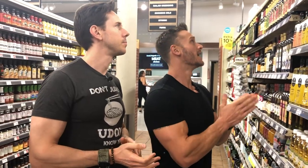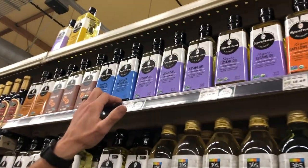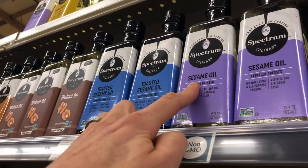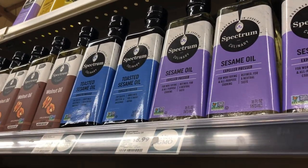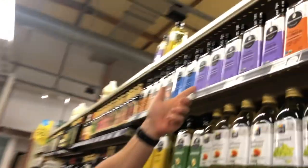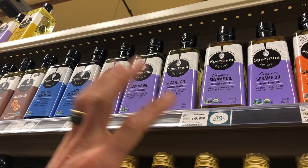Wrapping up — sesame oil. It's really hard to get good quality sesame oil, but I'd take it over peanut oil. Key distinction: if it's toasted, like this one, it's a finishing oil. If it's not toasted, it's a cooking oil. Toasted sesame oil is great for finishing a stir-fry or keto cauliflower fried rice — just drizzle at the end for flavor. There's also an organic version for only a dollar more — no-brainer to go organic there.